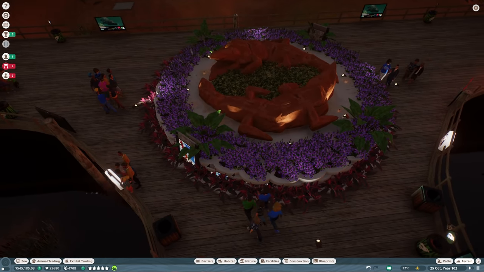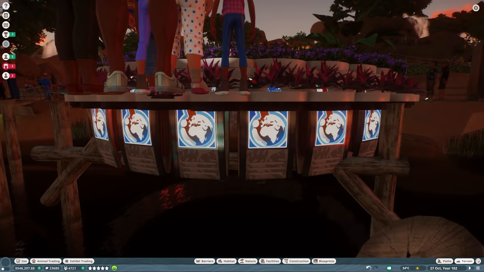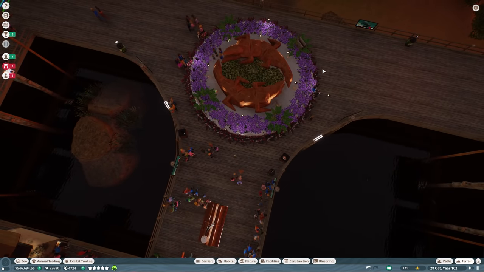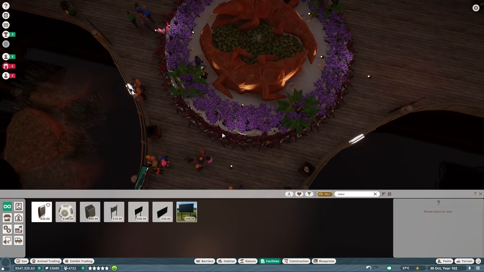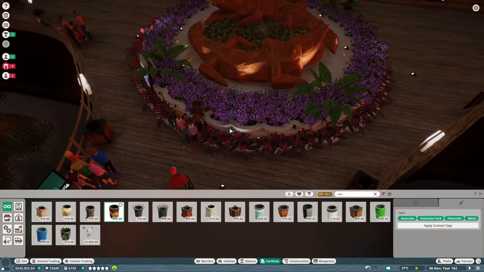Now, has this improved at all? I'm seeing less... Well, I just wasn't here as much. I do like guests stopping to look at the memorial. This is pretty neat. I like this a lot. But to stop them from walking in there, what could we do? Can't put a barrier down, that won't stop them. And I can't put a glass barrier or something down because it won't allow me to put it on the path. I could try that bin trick that was mentioned. But again, bins are a little bit harder. I could do, you know what, actually, the Australia bin.